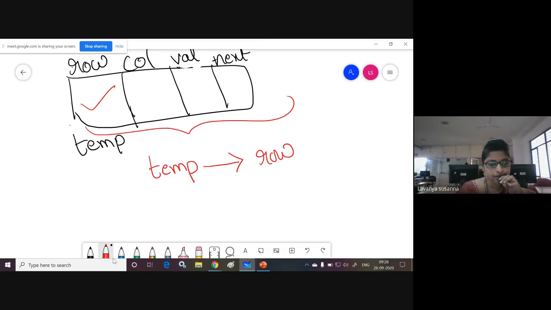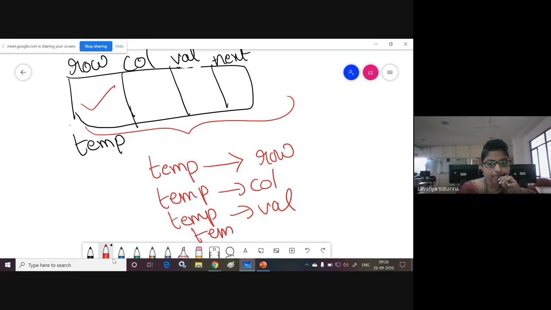If you want to access the column, temp arrow col. If you want to access the next field, what is its name? Val. Temp arrow val. If you want to access the next field, temp arrow next. I hope you understood. These are basics.